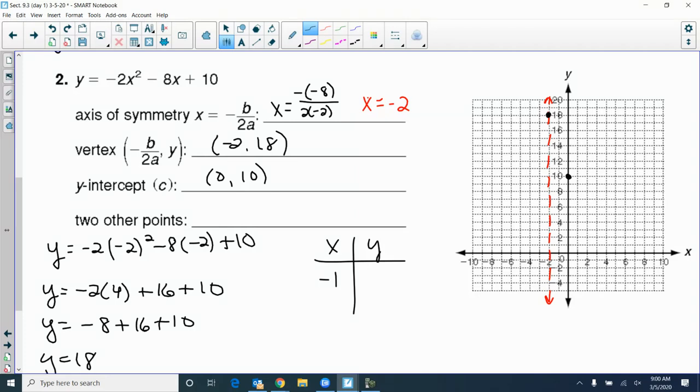1. So here's the thing. Those are the 2 numbers you have to pick. If you pick anything else, you're going to get mixed up results. So pick 1 and pick negative 1. Plug those in. Using your calculator is fine. See what you come up with. Now remember, this opens down.